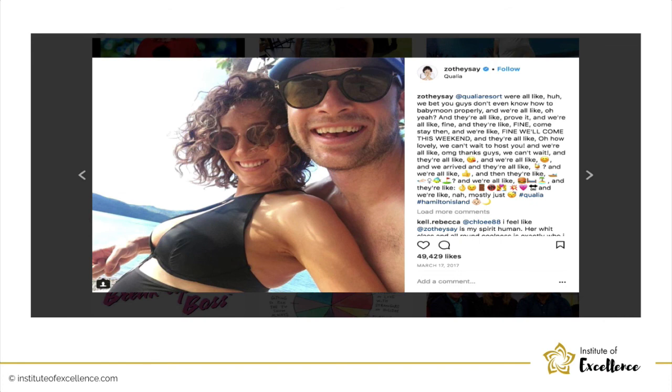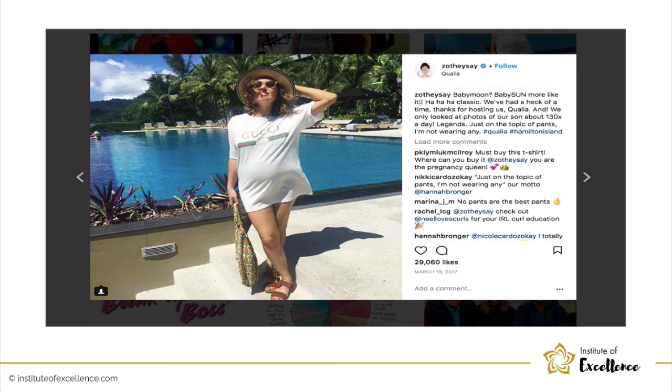She did 2 posts to her thousands of followers, but it was done very, very authentically. So even though it was something that was gifted to them, there was no expectation in return, and in turn Qualia Resort put themselves on the map by having these two join them. So these are the 2 posts that she did from the resort. It was still very much authentic to her followers and authentic to the nature of who she is and how she shares her experiences. So that's a great example of how you would gift or reach out to an influencer like Zoe.